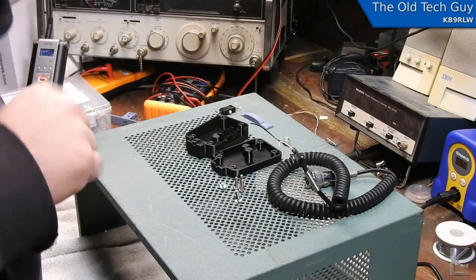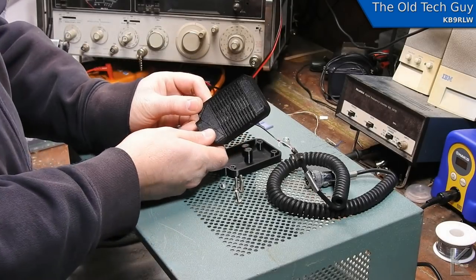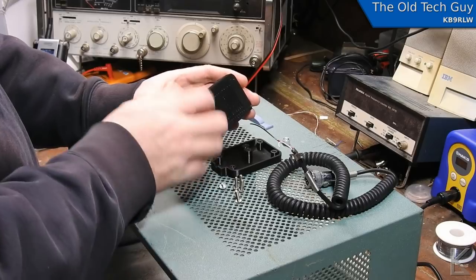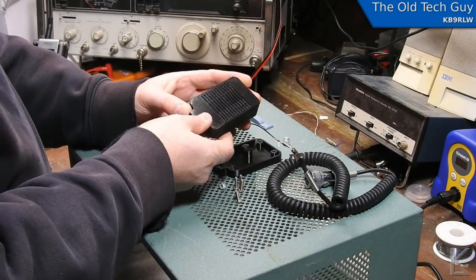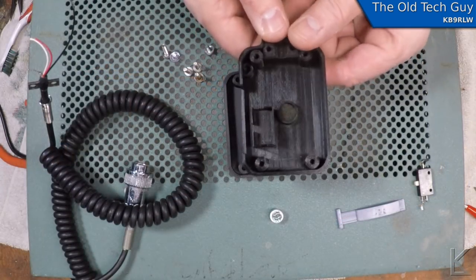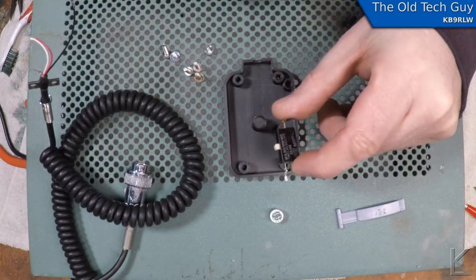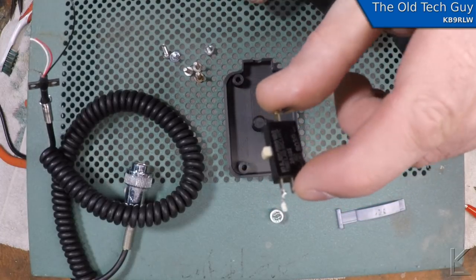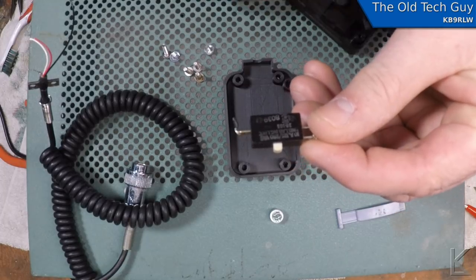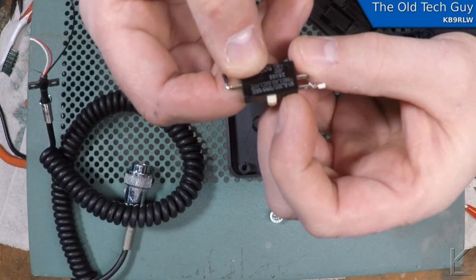We have our finished microphone. This turned out pretty good. The edges are beveled slightly so it's a little more comfortable in the hand. Going to the overhead view: inside there is a pocket for the micro switch. The micro switch I have is the fairly standard larger size, with the button right in the center. Some of them have the button offset a little to the side.